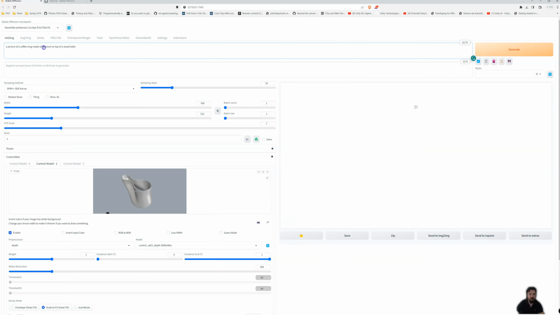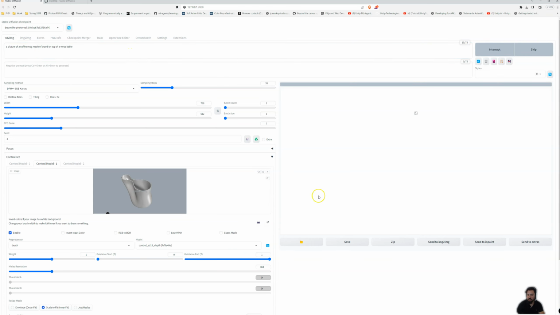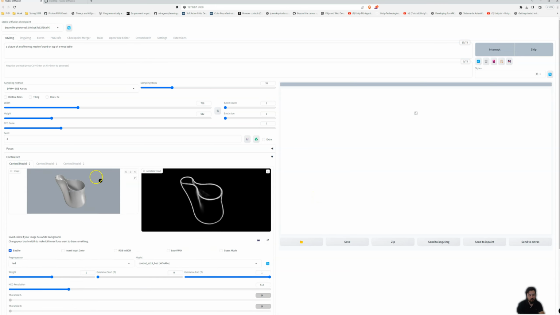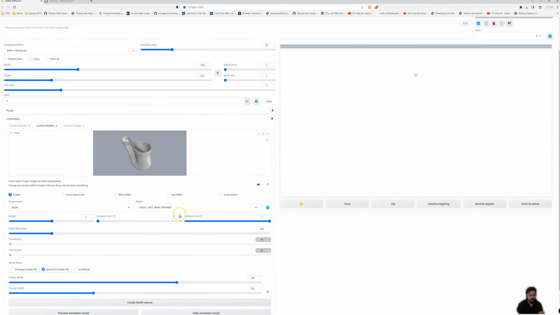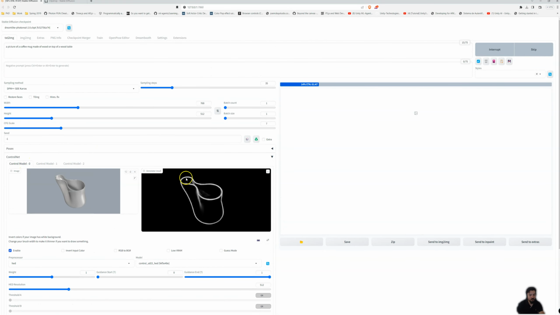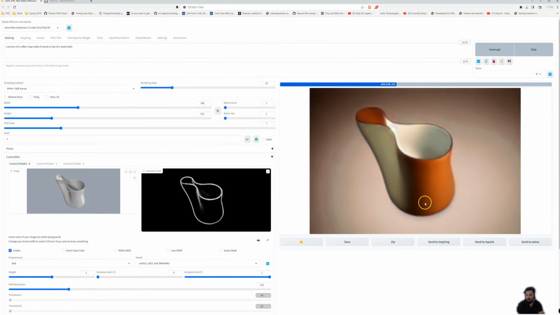We can specify, for example, instead of titanium, the picture of a coffee mug made out of wood on top of a wood table. So if I press generate, again, the software here will take the image, will pre-process the lines, the sketch lines. It will pre-process the depth estimation that I can show you, and then it will try to generate an image.